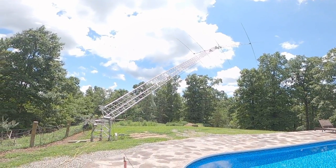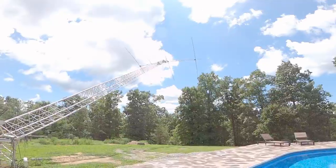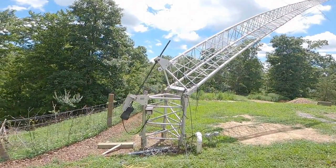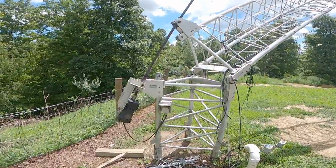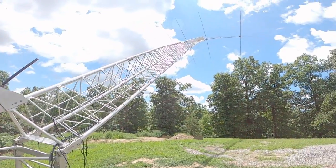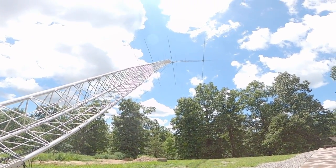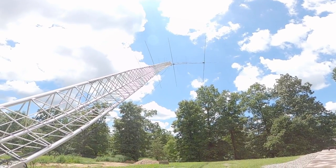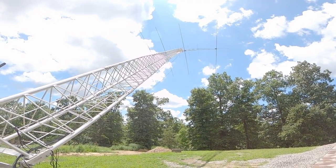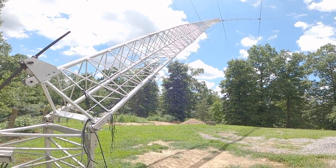Here we are raising the antenna the next morning. It's a slow lift — this motor rotates an Acme screw which pulls the tower up, and this takes 11 minutes to do. So it's kind of a slow process, but it's very sure. You can see my extra ropes right there at the bottom of the tower, and I've got extra cables just laying there — I'll dress those up once the tower is completely vertical.